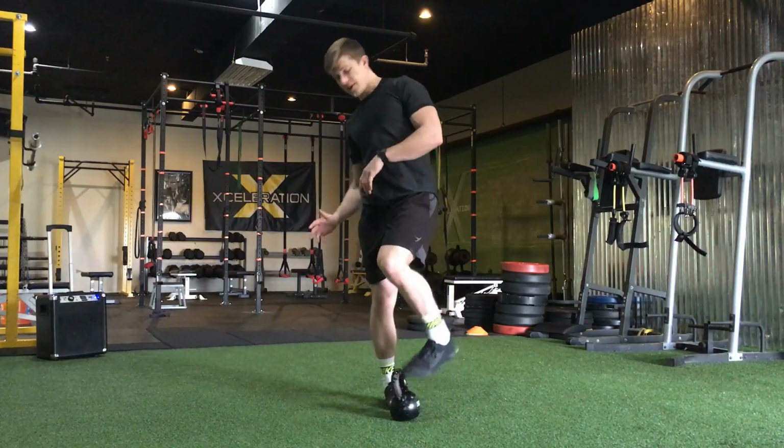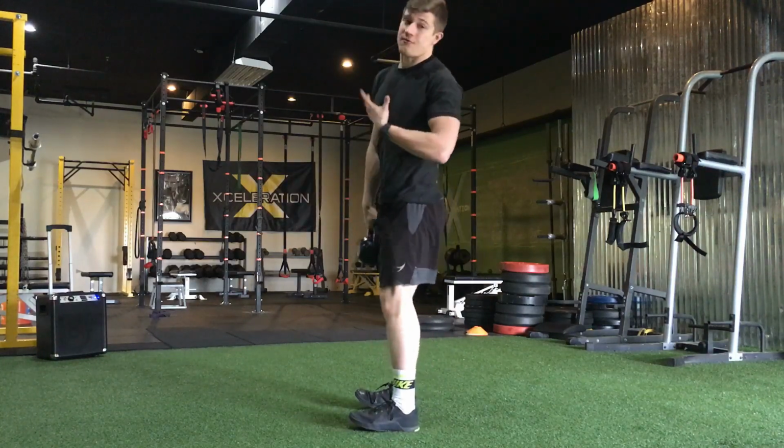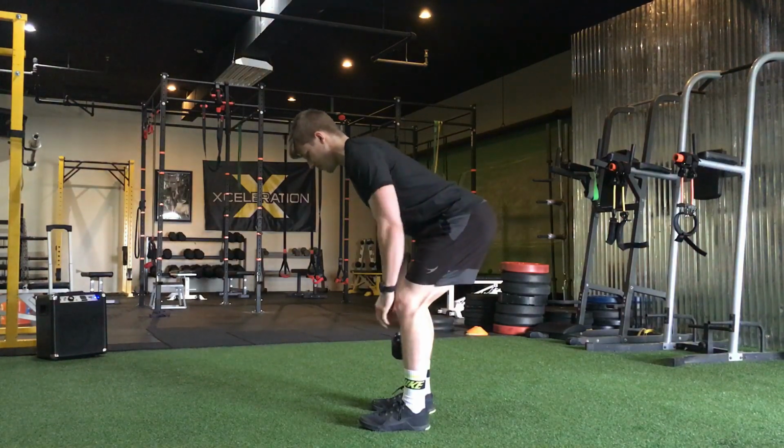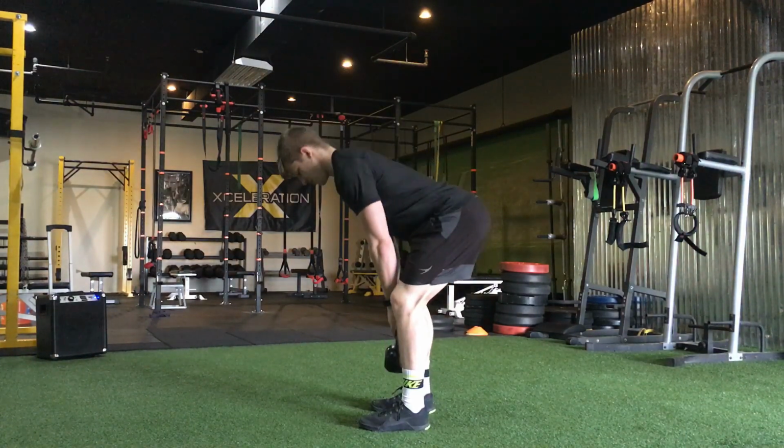I'm just going to show one real quick, just a correct one here. So it's starting from the top, slightly bend my knees, I push my hips back, just till I go down and I feel tension build up in my hamstrings, pop back up to the top here.